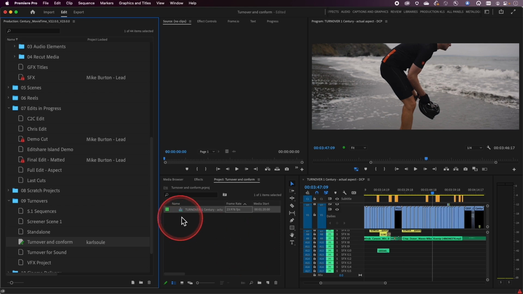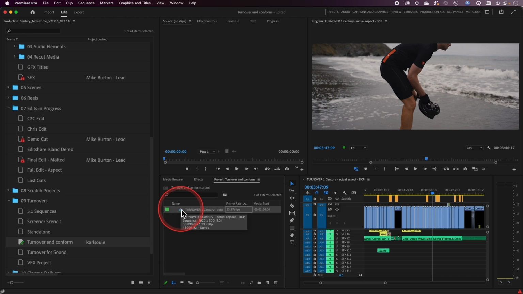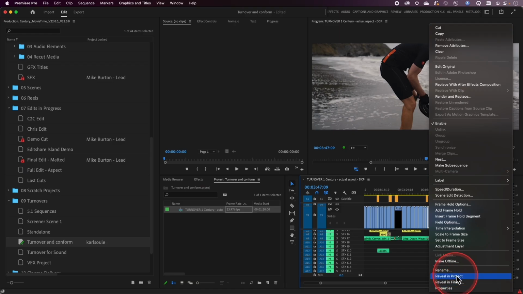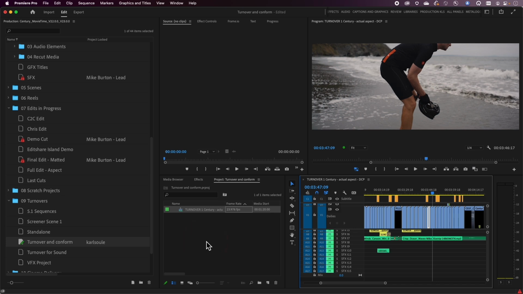Now, the key thing here is I want to make this sort of a self-contained project again. I need to get all the source clips that were scattered across multiple media projects within my production. I want copies of all those to live inside of this folder or in this project, and I want them to be linked to this copy of the sequence, so that when I right click on a clip and reveal in project, right now, if I were to do that, it's going to open up whatever dailies project that lived in. I don't want to do that. I want to be able to manipulate these clips. I want to be able to go in and unlink the media and relink the media without knocking anybody else's work offline.